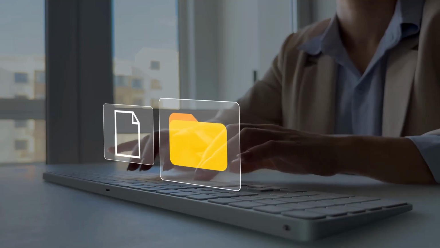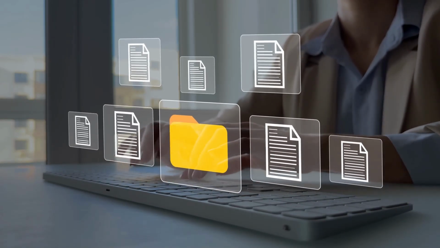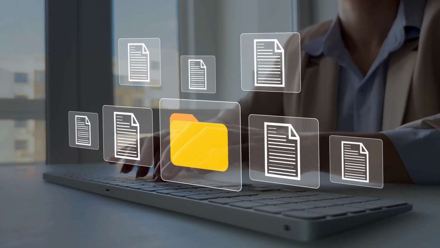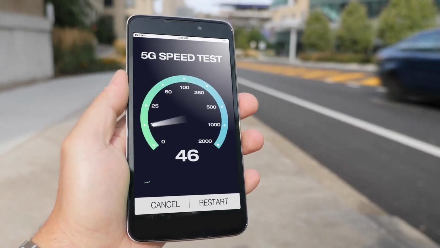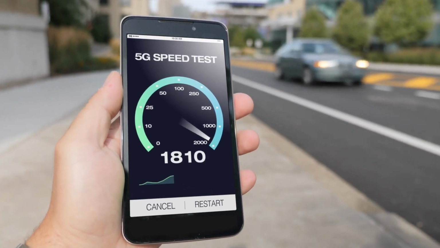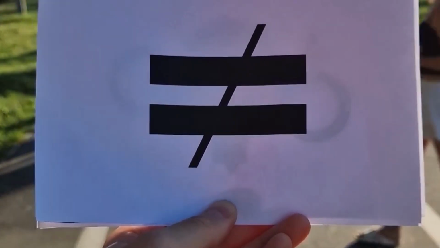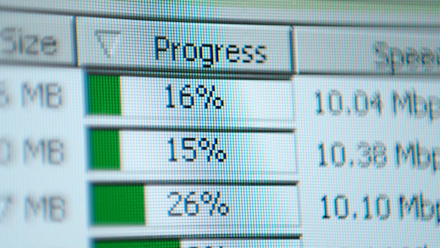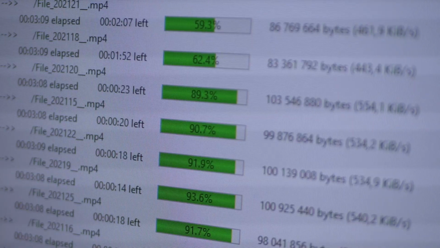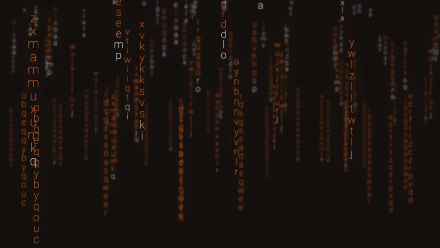When you're looking at file sizes, documents, photos, videos, those are measured in bytes, kilobytes, megabytes, gigabytes, big B. But when you're looking at internet speed, that measures in bits, megabits per second, small b. Why does this matter? Because they're not interchangeable. If your internet plan promises 100 megabits per second and you're downloading a 100 megabyte file, it won't take 1 second. It will take about 8 because there are 8 bits in every byte.